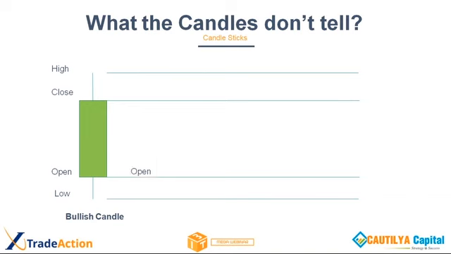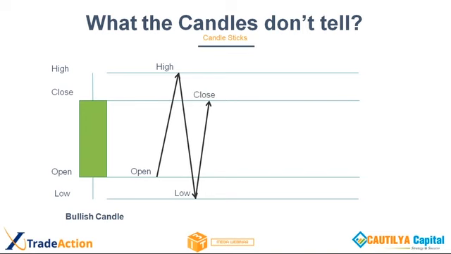Let's take a scenario. Let's say it opened, right? From the open, it formed a high. Possible? Price opens and it directly keeps going up. It forms a high and it stops there. And from there, it might come down to the bottom and it might form a low. And then it reverses from there and finally closes at the closing price.